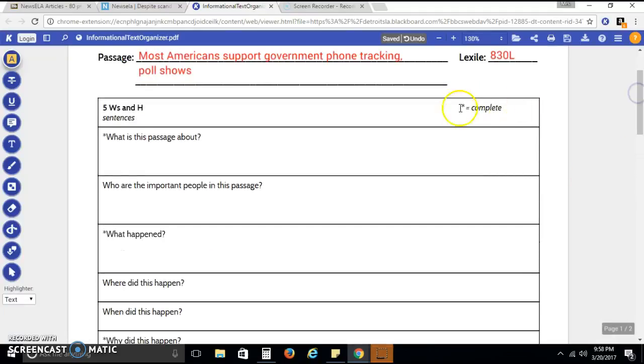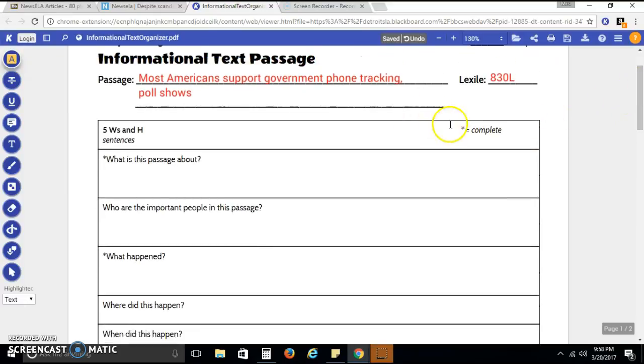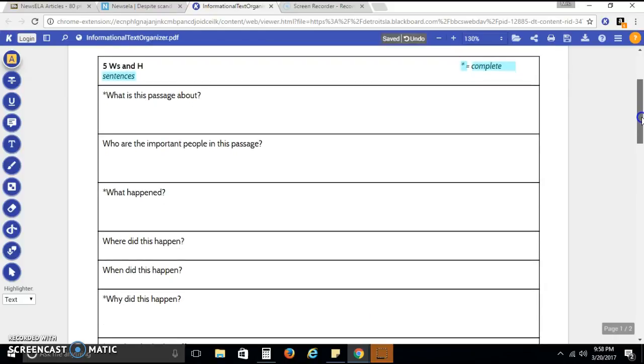All right. So the first thing I want you to notice before you begin doing anything is that it has this little asterisk up here, and it says complete sentences. So that means that any question with an asterisk needs complete sentences to get full credit. So before you answer these questions, you need to read the entire article. Please do not read the first 2 sentences and start writing things down. I want you to have a thorough understanding of what you've read.